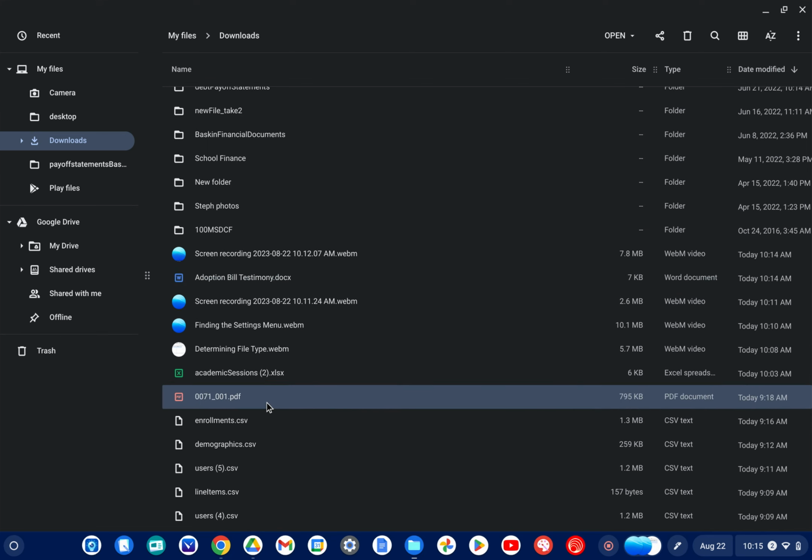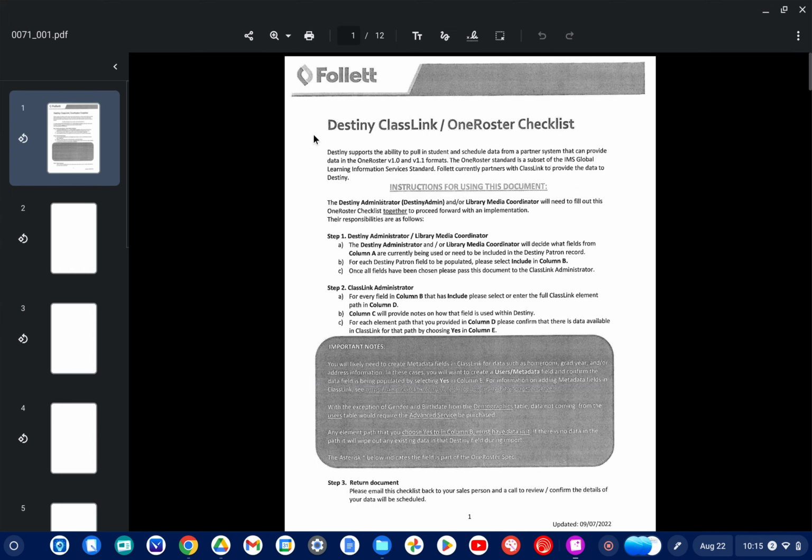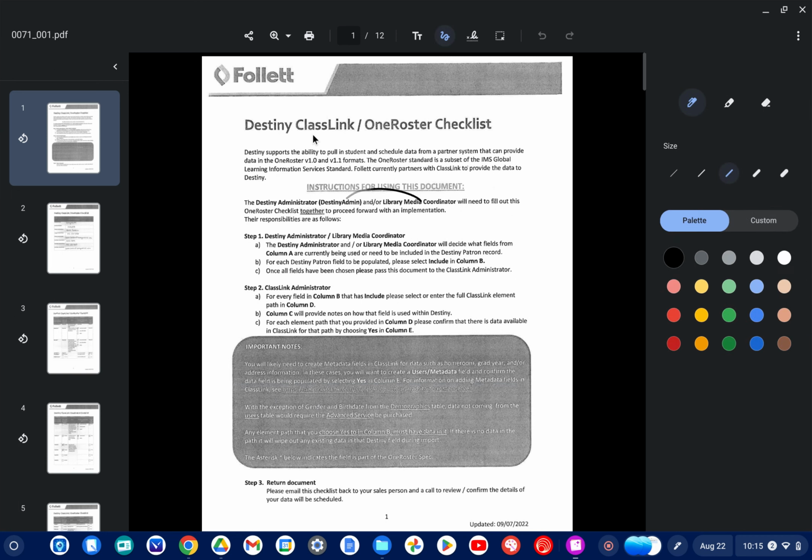Something else that I would suggest about this. If you have a PDF, you can right click, and if it doesn't say Gallery, you can go to Open with. I would set Gallery as your default viewing app for these things, pictures, PDFs. Many reasons why, but one of them is it has built-in screen annotation. So imagine you're teaching, you're working, you download the worksheet, you flip over into tablet mode. Now you're interacting with your device directly with this worksheet, okay? Then you're done. You can go Save as. You could put it straight into Google Drive. You could put it in your computer, just call it first period.